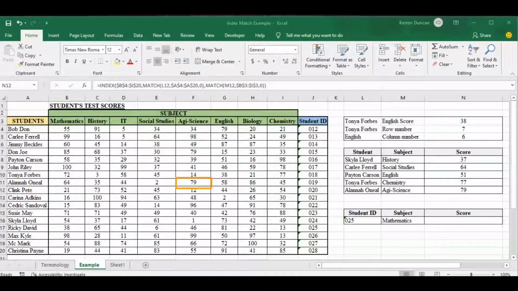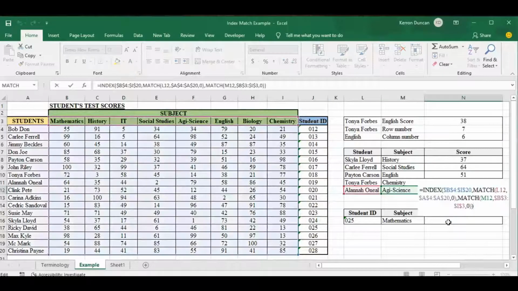Really impressive. And what's really interesting here is, notice that we were looking for scores in different subjects in different columns. And unlike the VLOOKUP function, we didn't have to count for a column number. So I would say that that's one way in which index match is superior to VLOOKUP. Next, and finally, let's use index match to do something that VLOOKUP on its own can't do. To do a left lookup using the student IDs.